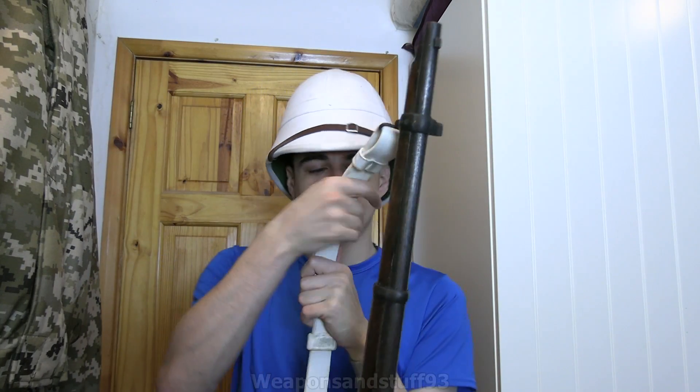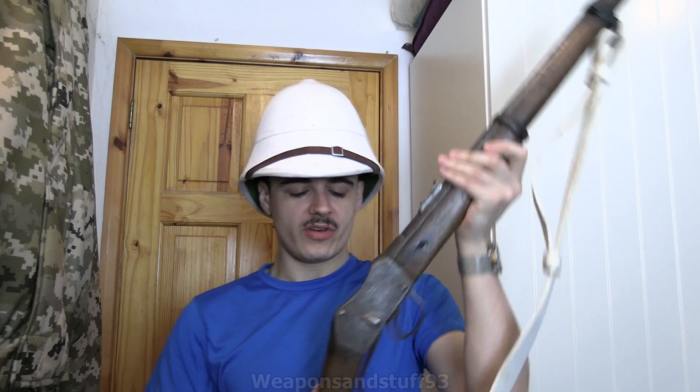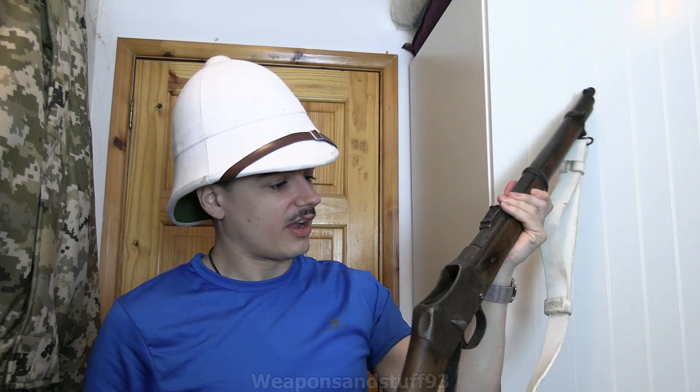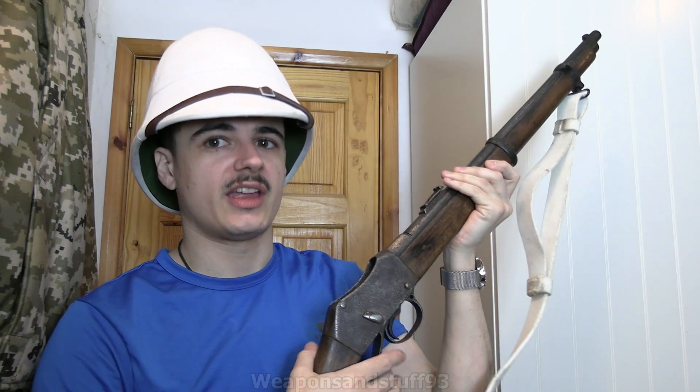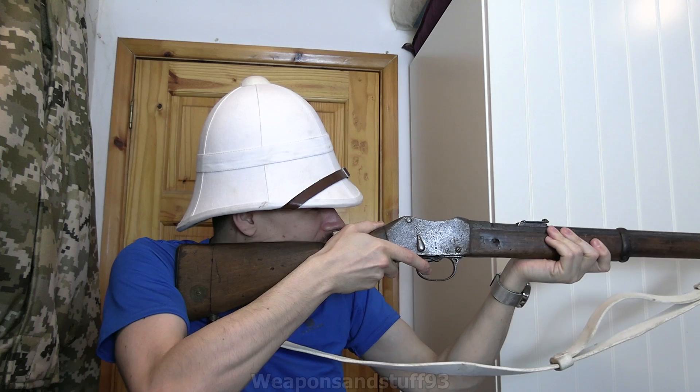It has a sling on it - one of those weird old leather things. I'm not a massive fan of slings like this and I might replace it with a more modern leather belt sling. I assume you can still fit bayonets to the carbine version, though I don't actually know if the lug works - it might just be a socket lug. I'll show you the action one more time: you thumb your round in - I won't demonstrate that here, as it's not good practice to load a round inside. You should do it at a range where you're ready to discharge it. You thumb the round in, that trapdoor lifts back up and closes the breech, a bit like some air rifles.